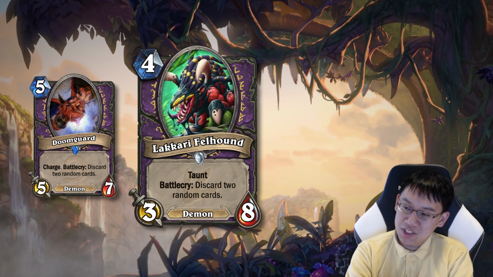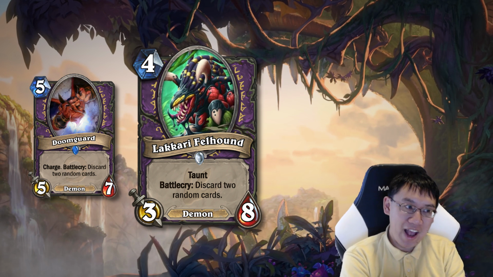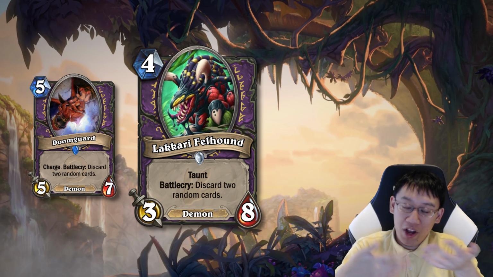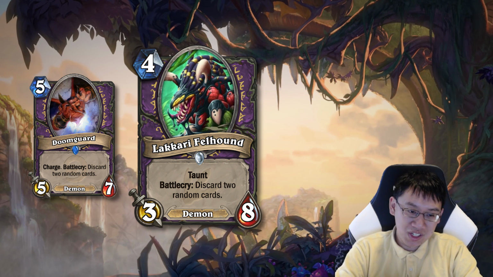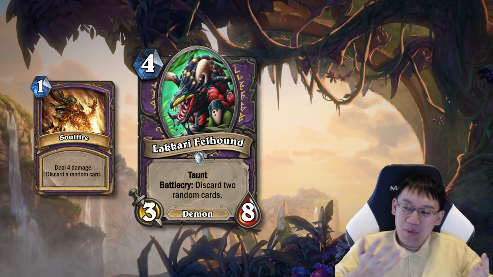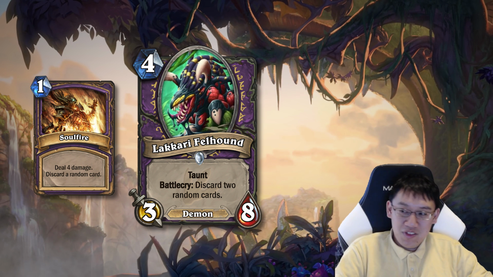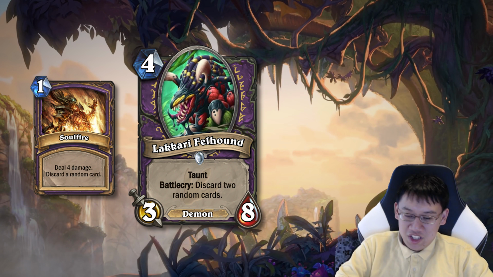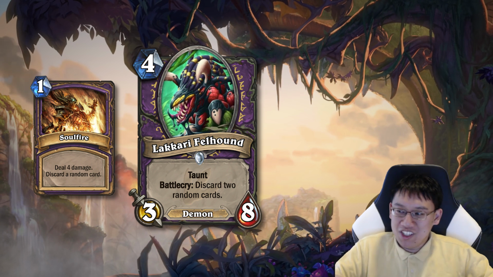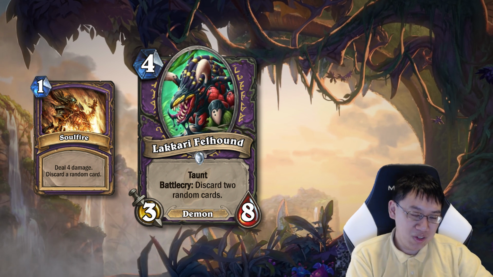So basically, discarding 2 random cards can be seen as like increasing the mana cost of a card by 1 per random card you discard. Whereas Soulfire's discard cost is obviously worth it because 2 mana deal 4. Dark Bomb was played and that was 2 mana deal 3, so Soulfire, that's really good. And Doomguard, we could see like a 7 mana 5/7 charge. Yeah, that could be pretty good, but most importantly, you usually don't discard the cards with the Felhound.